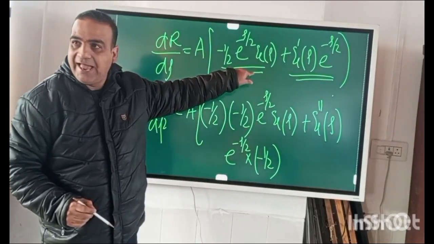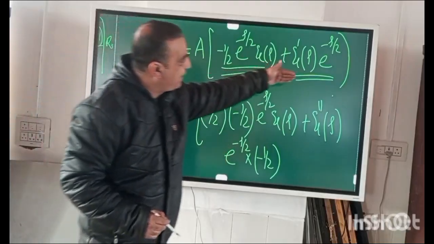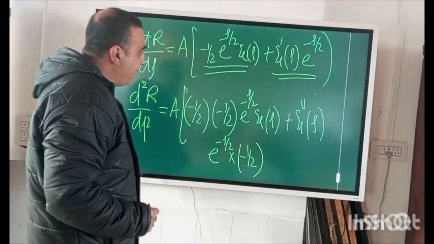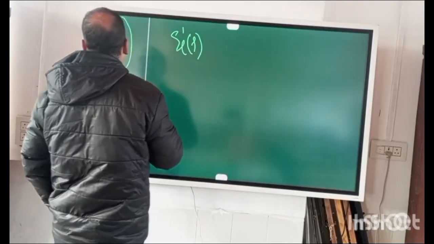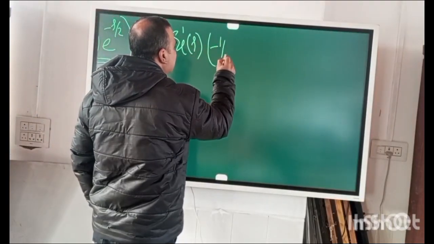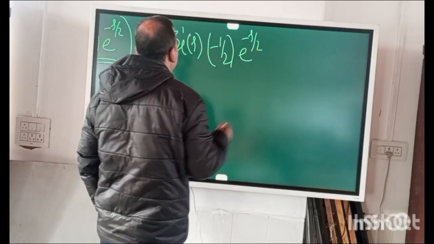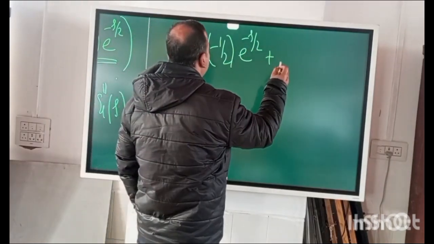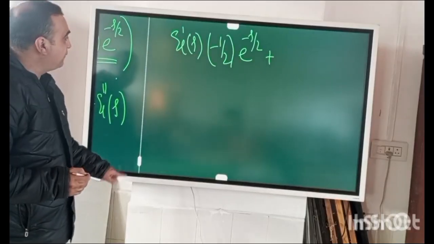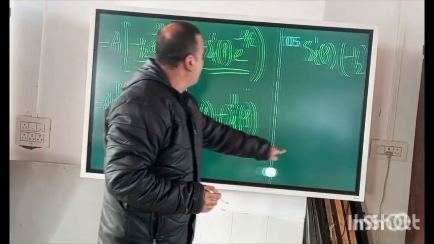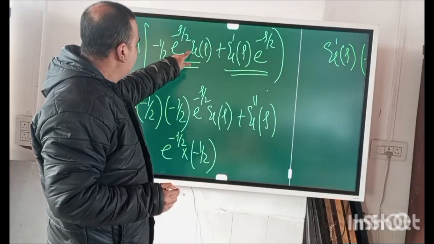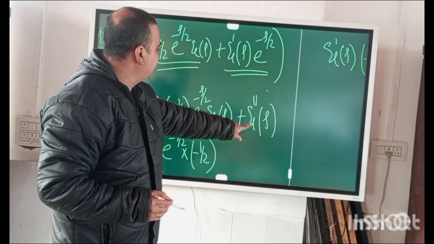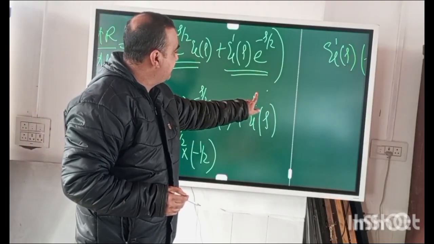So this part is gone. We have differentiated this part. Now let's go with the other part. So for the other part, what will you have? Again, you will have zeta dash of rho as it is, times minus 1 by 2 e to the power of minus rho by 2, and plus, am I doing it right? Okay, then plus zeta. Why did I write double dash here? I have to write single dash here, in this case, right?